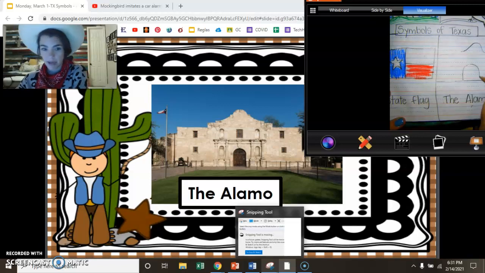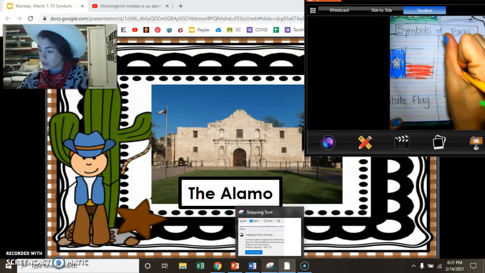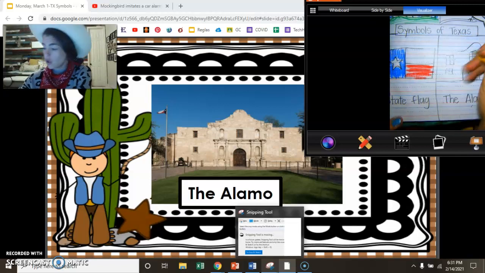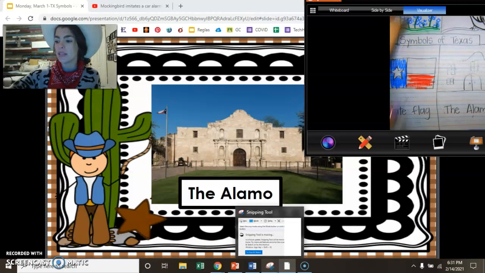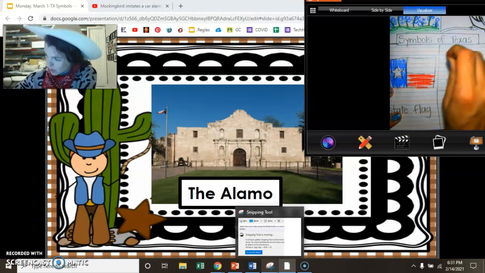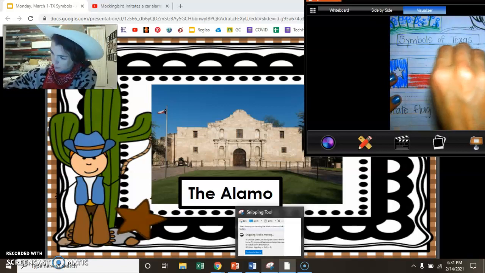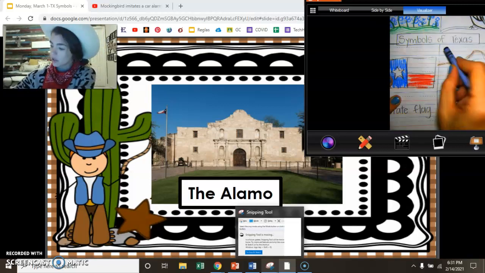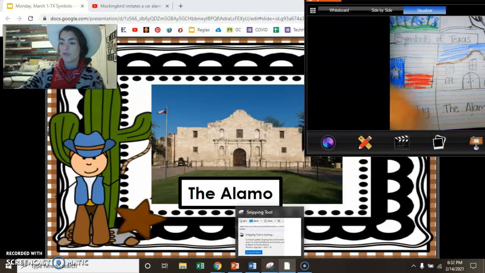It doesn't have to be perfect, not an art competition, but show that you know the Alamo is an old building where a battle was fought in San Antonio, Texas. You can visit there today. You can go inside. You can have a tour, and you can learn many more facts of this interesting historical site. Once you've done the best picture that you can, you're going to add some color. And I'm going to go back and add color to all of my pictures. While I go add color, you, I hope, will too before you take your picture.